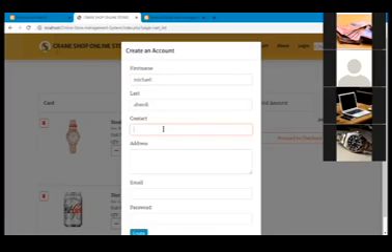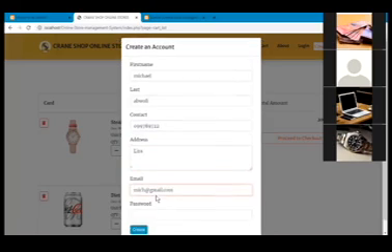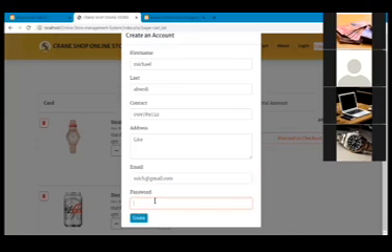You can put the contact, the address, any address. The email, then the password.